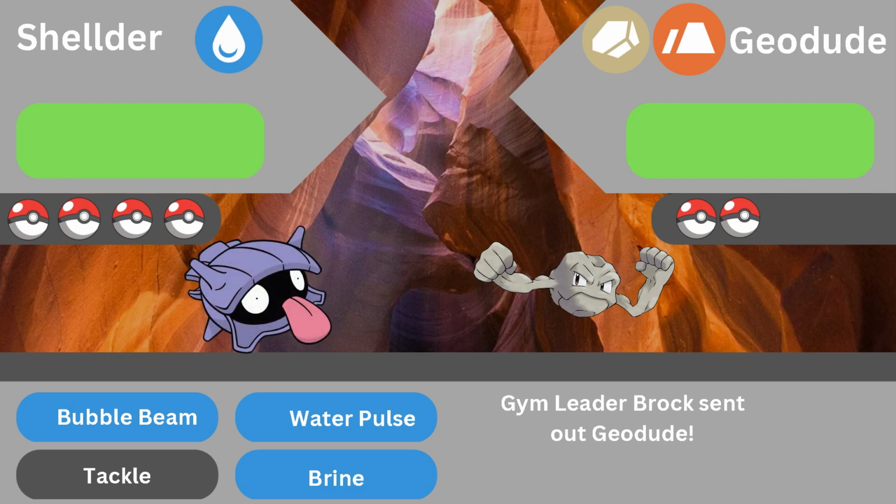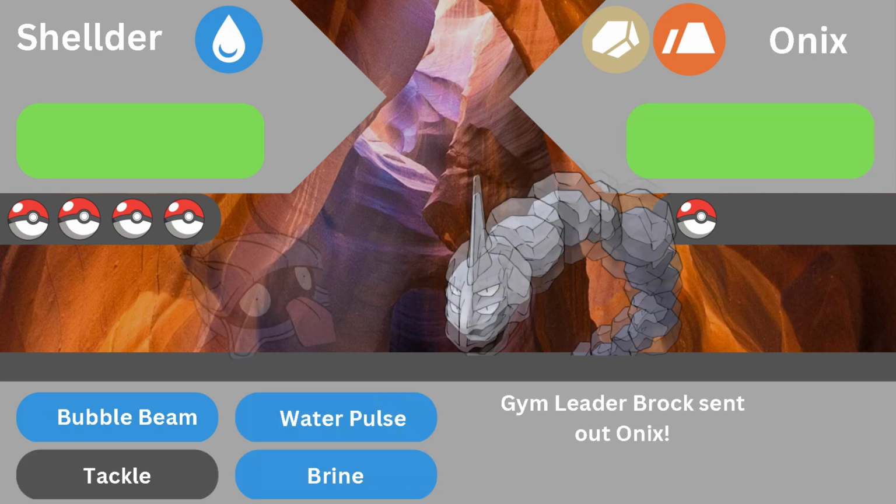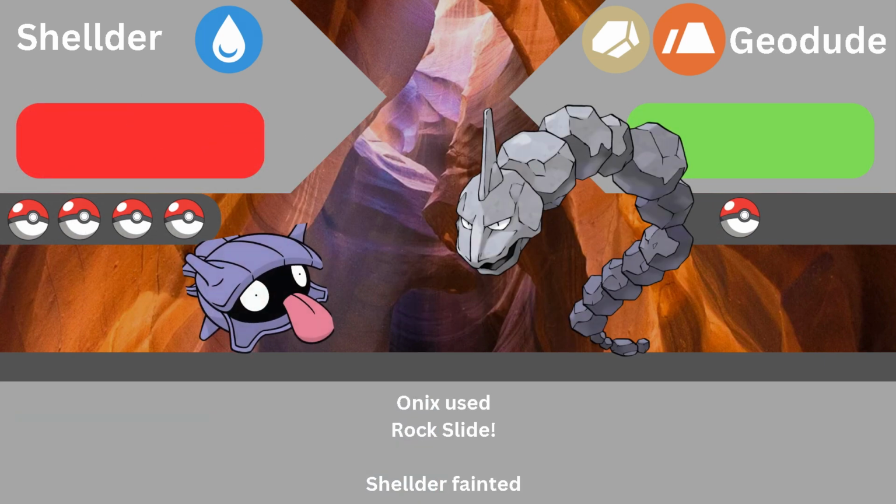Alright, so I guess let's go with Bubble Beam. See if we can kill this dude. Geodude, I guess. Alright, let's go. We got him. Destroyed him. Let's see what he brings out next. He only has two Pokemon. Oh, Onix. Let's do another Bubble Beam. Alright, let's click it. Oh, what? Why? He destroyed us. No, Shelder. Shelder.